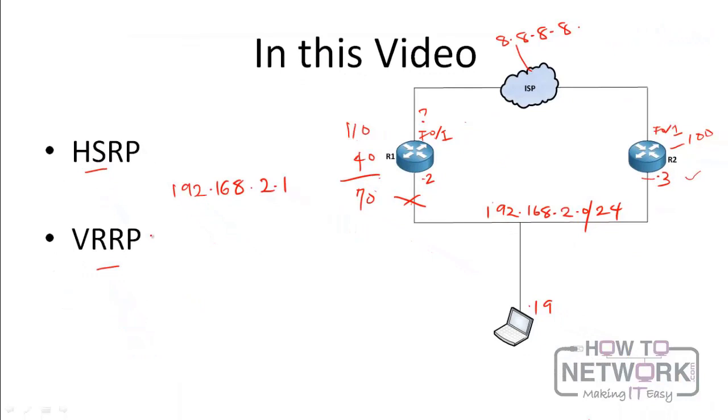Now what we're going to do briefly is to do exactly the same thing for VRRP. So VRRP, we're going to configure VRRP on router 1 and router 2, and we're going to do exactly the same thing, except that we're going to make router 2 the active one this time. So router 2 is going to have VRRP priority of 110, while router 1 is going to have VRRP priority of 100. And we're going to track on router 2. We're going to track its interface, and we're going to bring it down by 40 if the interface goes down. So let's get started.